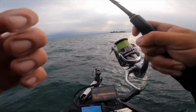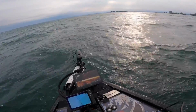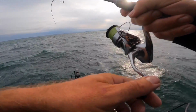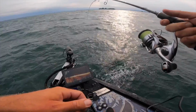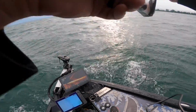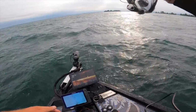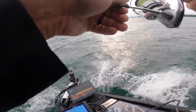Strap in for a ride with old Mr. Brownfish. You bet. It's funny, when I started on this trip out here, I was like, damn, this is a big time and money investment for one tournament for the Opens, because we only got the one Smalley tournament on the schedule. But then I just kind of turned it into like a multi-week thing. Hung out with the family and vacation.